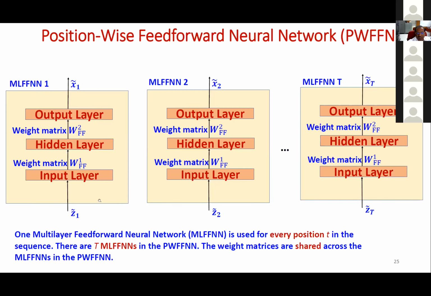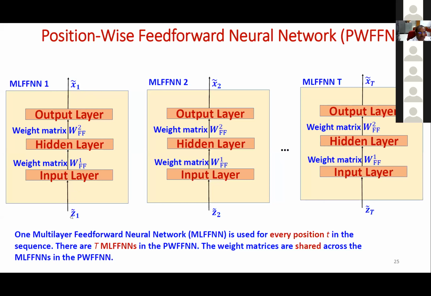is basically linear operations. We have not performed any non-linear operations anywhere in the multi-head attention, right, except for its softmax operation, right? But we want the model to have the non-linearity, because only the non-linearity can be helpful to solve fairly complex tasks, right? So now we bring in that non-linearity in the form of a standard multi-layer feed-forward neural network, which takes this Z_t vector as the input and then goes through several nonlinear layers. Typically the hidden layer and the output layer are nonlinear layers, right? And then we generate a new representation called the X tilde_t.